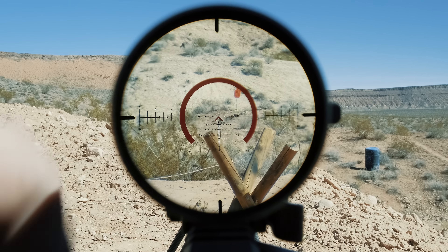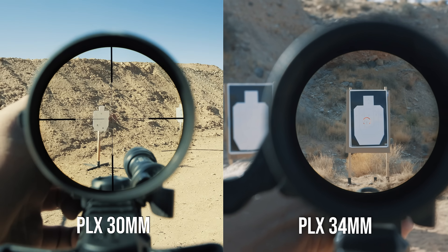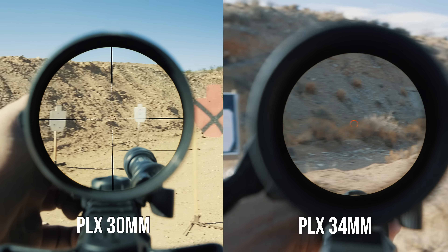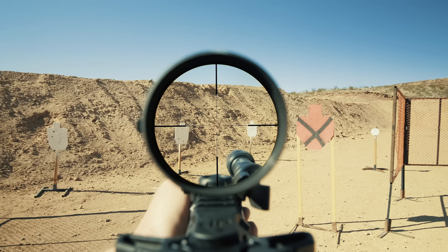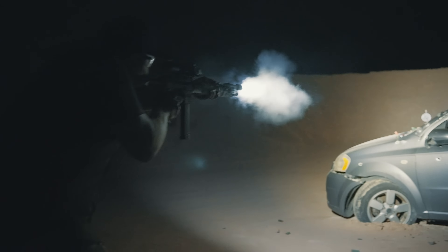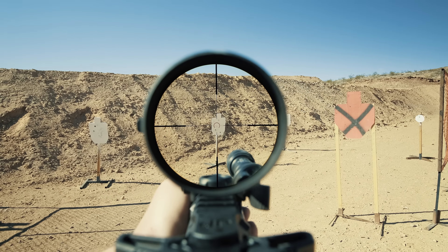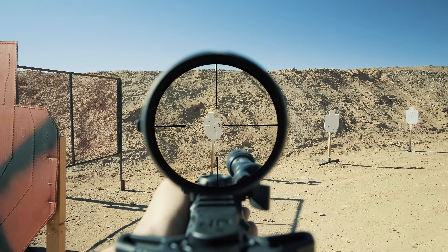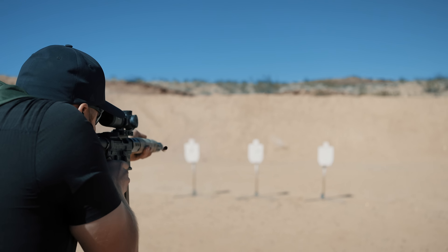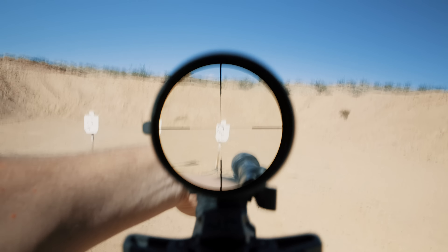At 1x this is where you'll notice the biggest difference between the compact and its big brother. At 121 feet the field of view on 1x is wider than the Vortex Razor, which is kind of crazy, and you'll notice it right away. It's so wide that I'd really recommend you set the diopter right away to get the view as flat as possible. The bezel is so thin that the separation between real targets outside your scope and the target inside your view is almost seamless — it's like looking through a 1x red dot. Like the Razor, this is one of the scopes you hand to somebody new to LPVOs and they just go, 'Oh man, that looks awesome.'